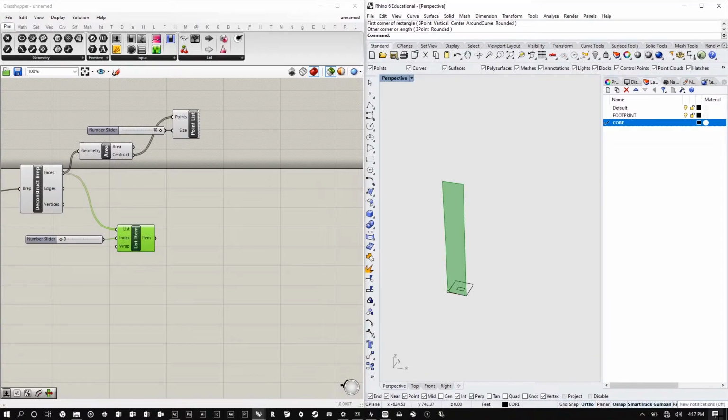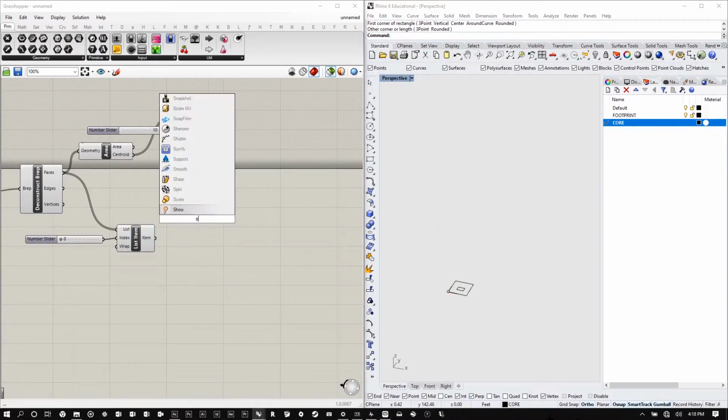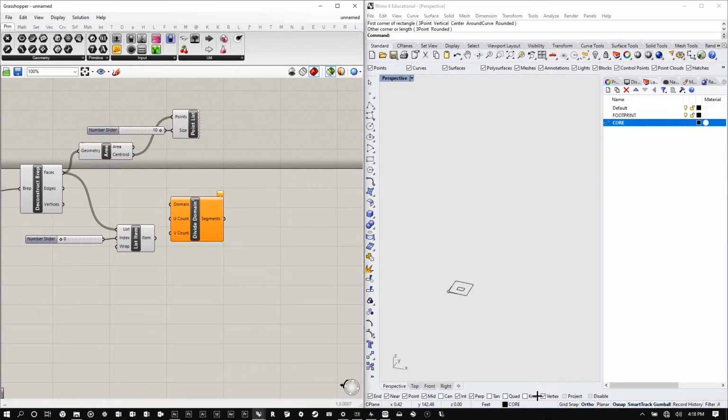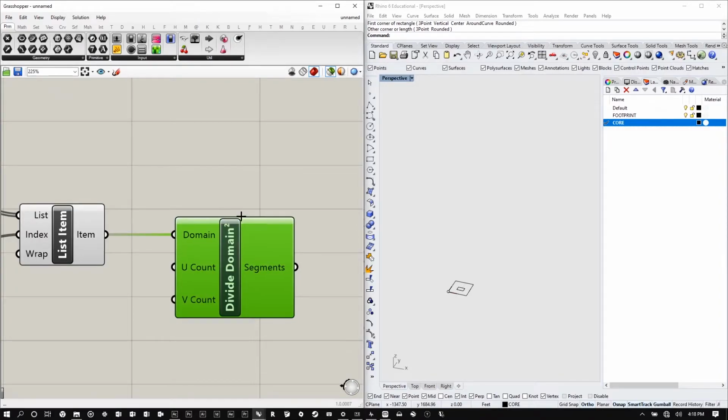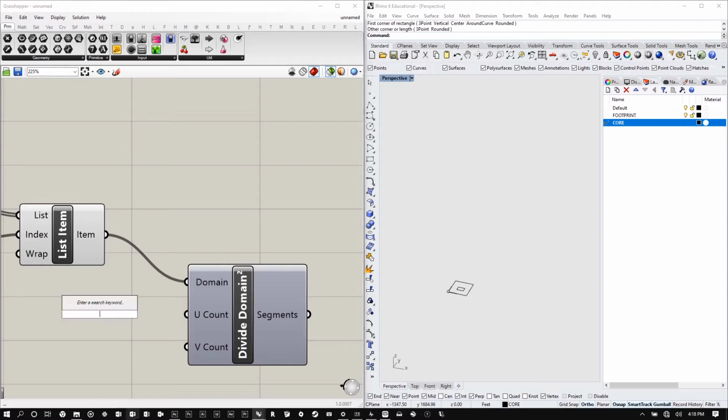Now what I'm going to do is subdivide it into the floors and use information from earlier on to link them together. So divide domain squared. So that says, give me a domain, which in this case is actually going to be our surface, because a surface is composed of u and v directions. Now what I'm going to say is divide the surface in one direction by 1 and the other direction by the number of floors that I have. So it's often hard to determine which one is which, so usually just trial and error works here.